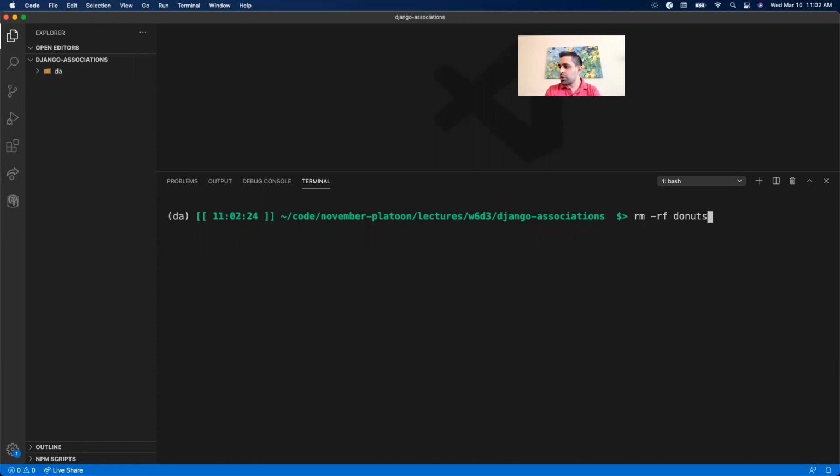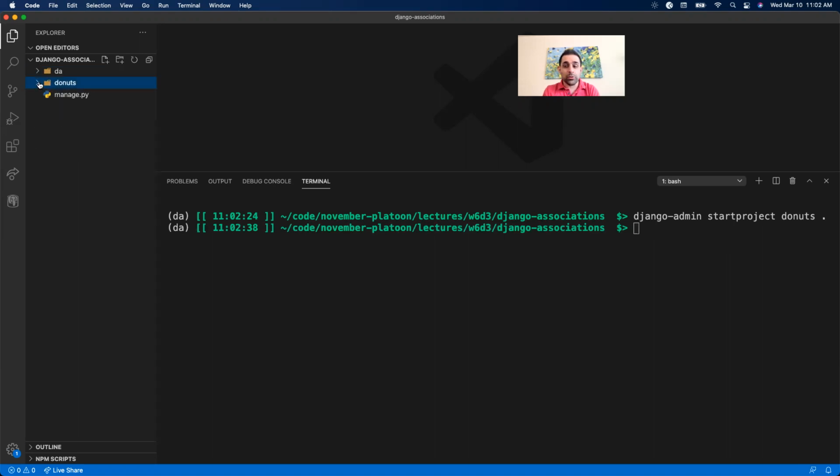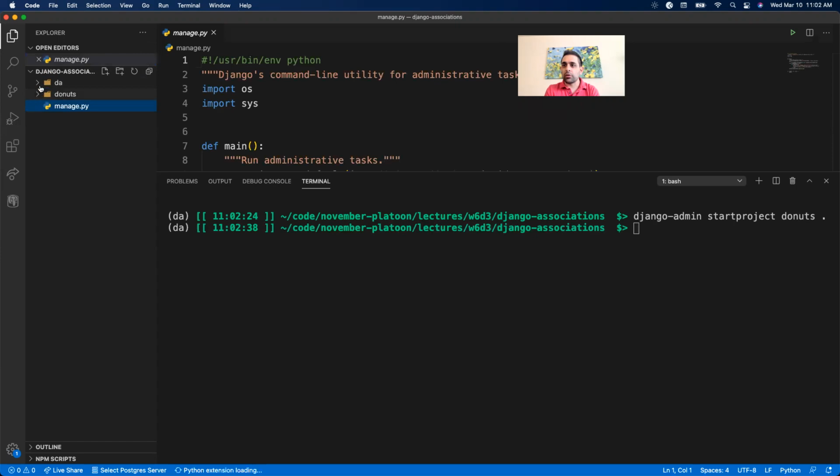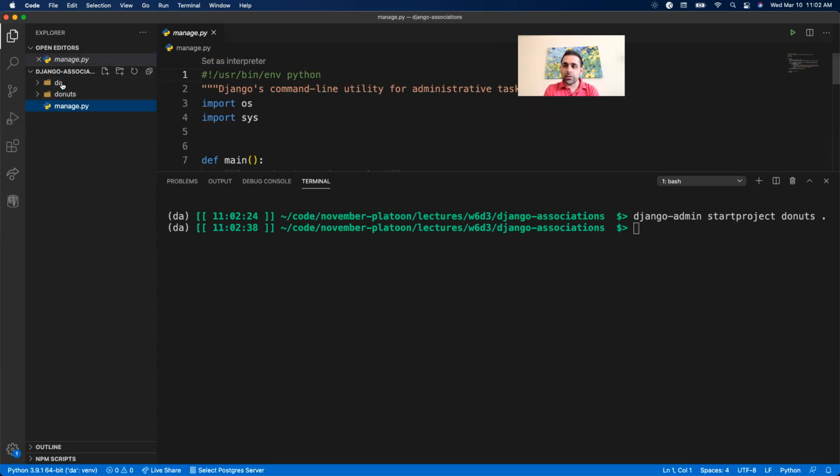I'm going to run my django-admin command again, but now I'm going to actually put a space and a period after my project name. So on the same command, startproject, my project name, and then I'm going to give it a period. So this will create the folder at the same level. So notice I don't have a nested project folder. And again, this is what I prefer. Again, it's up to you. If you want that nested folder, totally go for it. I'm not going to stop you, but in this case, I'd rather have the folder on the main level. All right, so I have manage.py on the main level in my project folder. Sorry, in my VS Code project folder.